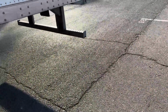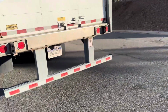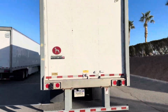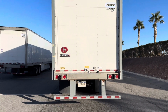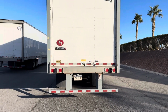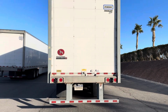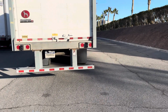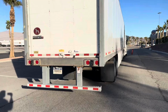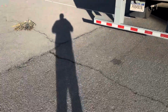Now moving along to the back of my trailer. All of my lights, reflectors, and reflective tape are properly mounted and secure. They're not cracked, dented, damaged, or broken. They're functioning properly, and they're the proper color red. Now I'll continue to check the right side of my truck as I did the left side. And that completes your pre-trip for the outside.